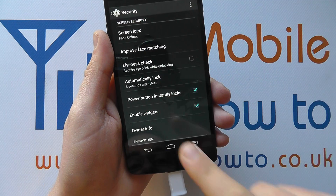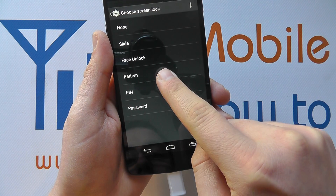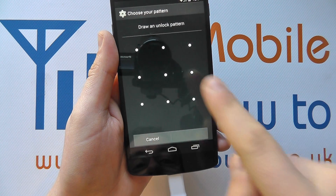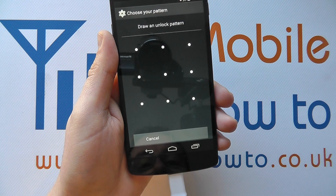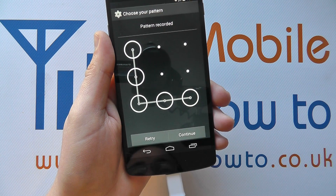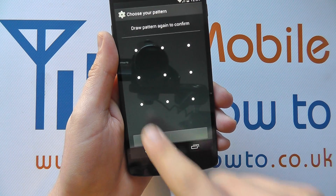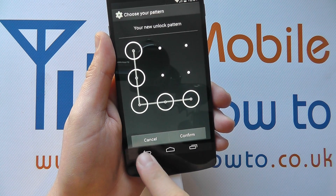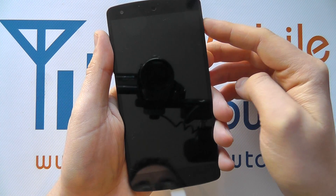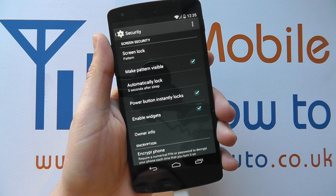Now I want to change this method to show you another one, so it's asking me to confirm the backup PIN again. I'm now going to show you Pattern. Pattern is a bit more secure than Face Unlock, and what you do is join up these dots in any pattern you like. I'm going to go for a simple L-pattern, but you can make it as complicated as you like. You enter that once, click Continue, enter it a second time, then click Confirm. Put the L-shape in and the device is unlocked.